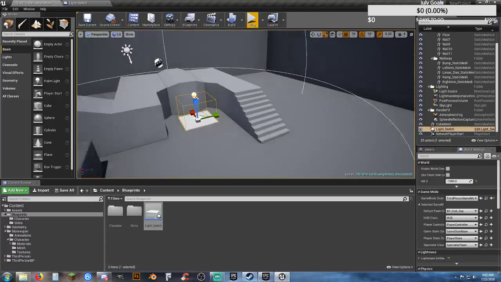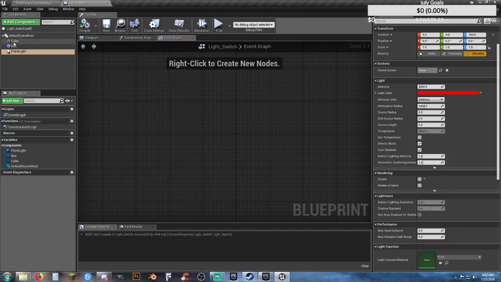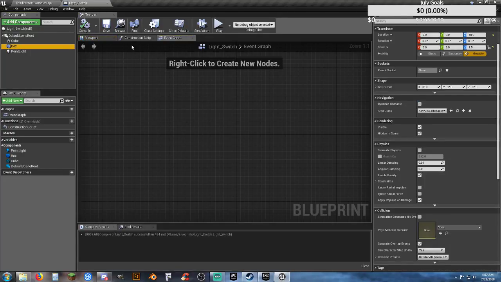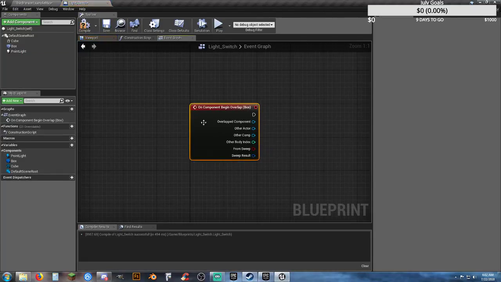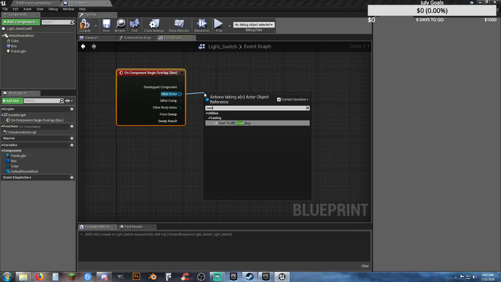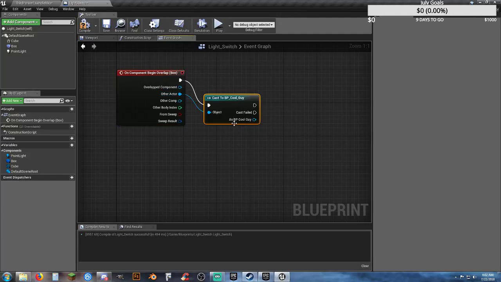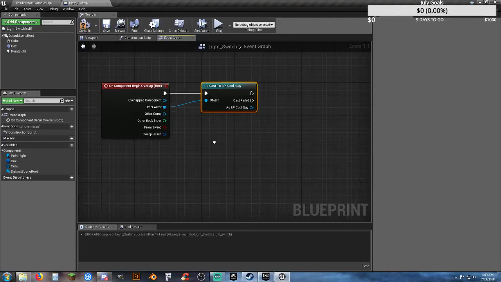Now if we look at the map, the light bulb is off. What we want is this box collision. If we right click on that, add event on component begin overlap. When our third person character, in this case our cool guy, is our other actor, we're going to cast to our BP cool guy. Again, this is anything within Unreal Engine 4. You pick out what your event's going to be. In this case our event is we're stepping on a pressure plate, and then it's going to turn on the light.